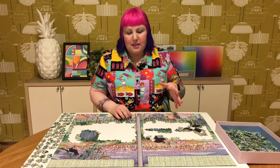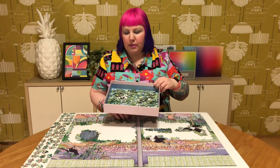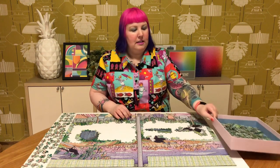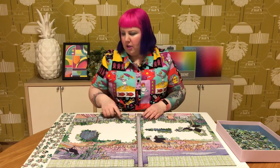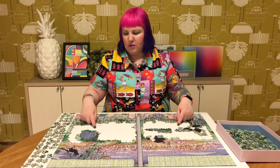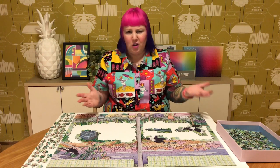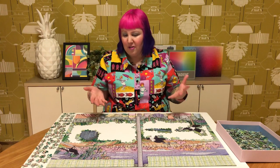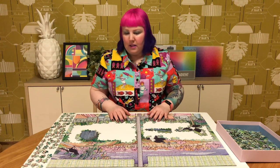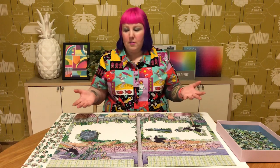Although the next parts that I've got might be the most challenging, because I've basically got a box of green hills and sheep in here, so mostly green, and a few trees. And then over here I've pulled out what I believe is a balcony railing, so that goes along here and here, so that might be a little tricky as well. So I'm not sure how long that's going to take, but I don't think it's going to take me 3 hours. Hopefully only another hour or 2 hours max, fingers crossed. Wish me luck with that. And I'm going to get on to finishing this puzzle, and I will speak to you with my final thoughts when I'm done.